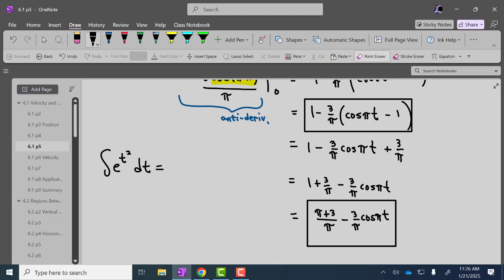That's a simple function. e to the t you can integrate, but e to the t squared does not have an antiderivative in the sense that we've all learned about antiderivatives. There is no function that you know that will have a derivative equal to e to the t squared. So that's what makes integration hard, is that it takes serious detective work. It's like, am I just not finding the antiderivative? That's what's hard. Derivatives you can do no matter how complicated it is.